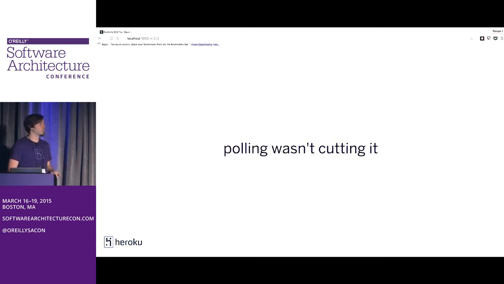So when we originally wrote our application, we had our REST API and we were polling via AJAX, based on just set interval polling. And this just was not cutting it for our customers. We were constantly hearing back from them that they couldn't tell what was happening. The state in the UI wasn't being reflected quick enough for them to feel comfortable that our product was actually working. On top of that, polling, as you all know, is an extremely inefficient usage of API.